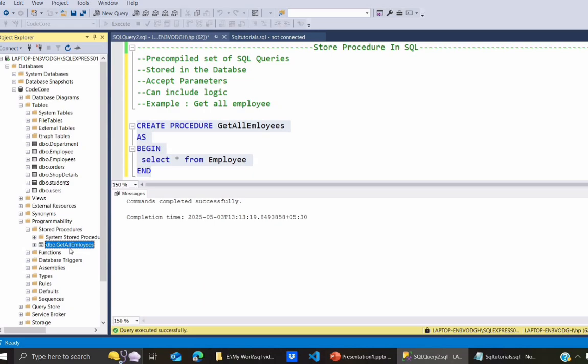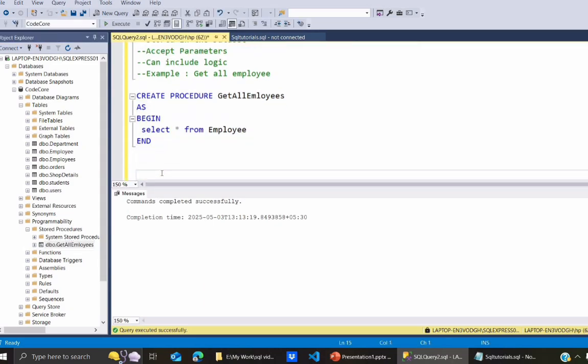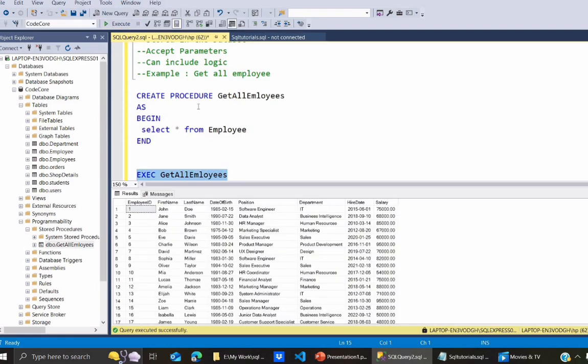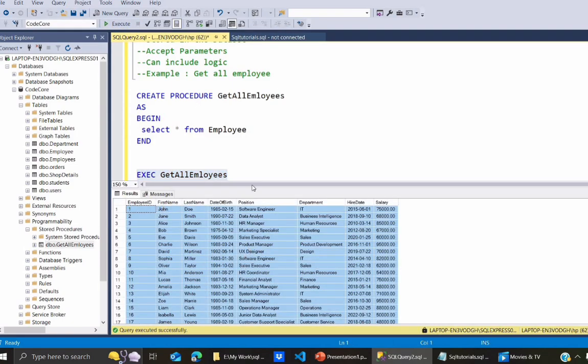We can call this stored procedure whenever it is required. So now we'll see how we can call our stored procedure. We will simply write the command exec, which means execute, and then give the name of the stored procedure we want to execute, GetAllEmployees. If I run this command, I will get all employees from the employee table. These are the employees stored in the employee table.